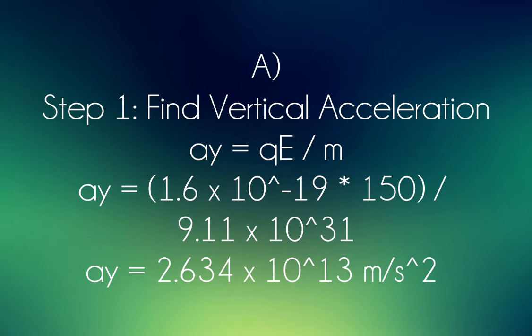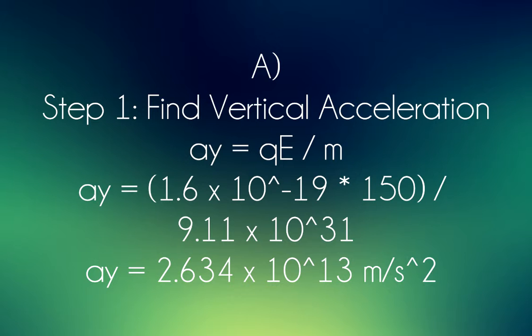The first step to find the electron's final velocity is to find the acceleration of the electron. There is only one force acting on the electron, which is the negative plate below it, which causes the electron to move upwards. We can find the acceleration of the electron using Newton's second law, which states that the sum of all forces is equal to the mass of the object multiplied by the acceleration. Thus, we can rearrange the equation to find the acceleration.